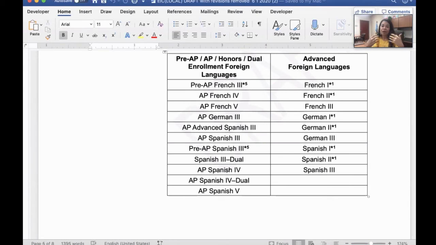If you recall, there was a time that they were being taught together, and so when we separated those, you always worry, are kids going to lean towards one or the other? And we actually didn't see an impact to it. In fact, we had increased numbers in AP programming.